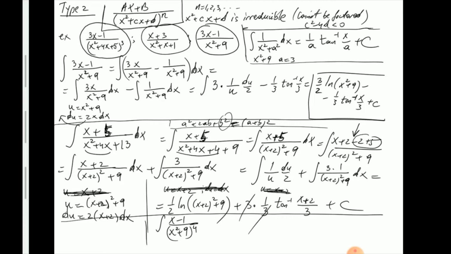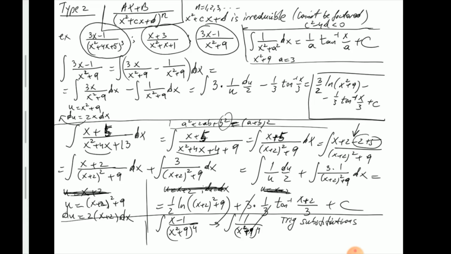So again, you can break it down into two pieces. You can still make a substitution in this case, like we did before. But then the question is, for instance, what you do with the last part, let's say with 1 over x squared plus 9 to the power 4. When you end up with things like that, then you could think about trig substitutions, basically the topic we learned in the previous lesson.